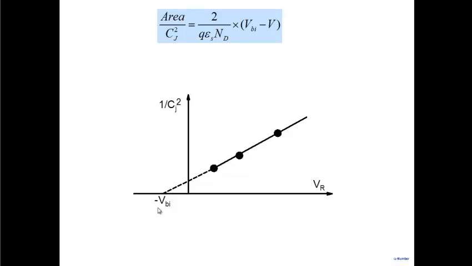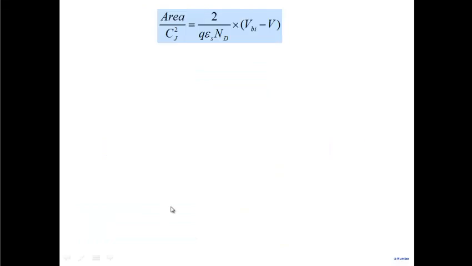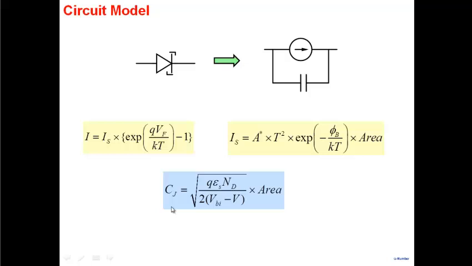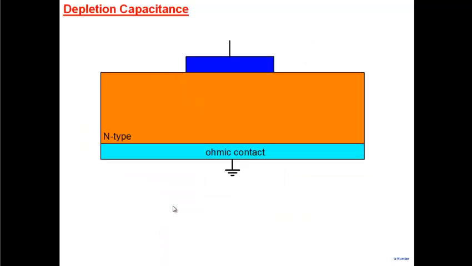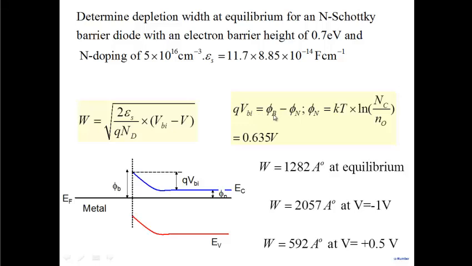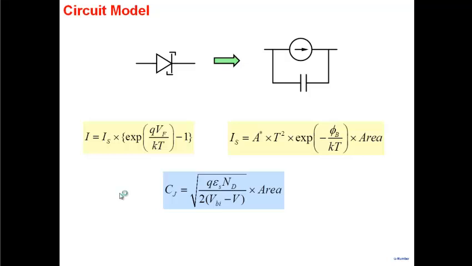And note that once you know the built-in voltage, what do you know? So I can determine doping, and I know built-in voltage. Go back to this expression. What is built-in voltage? Phi B minus phi N. Once you know the doping, do you know phi N? And so what can you measure? The barrier height. The Schottky barrier height also you get. Right? So many interesting things you're getting through a very simple measurement. All you need to do is deposit metal and measure the CV, capacitance voltage characteristics. And thereby you're able to get built-in voltage, you're able to get doping, you're able to get barrier heights. All of these things you can get through this particular test structure here. Okay.